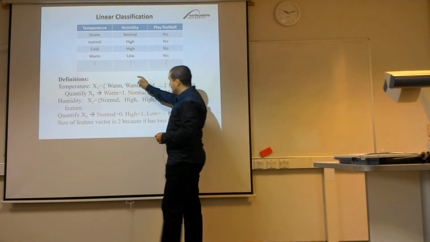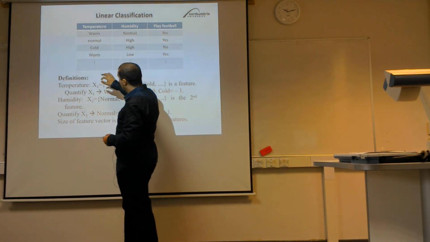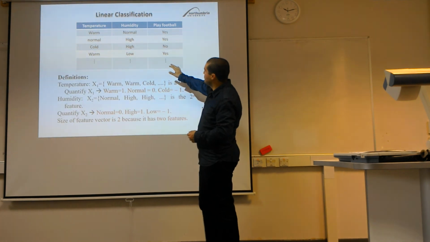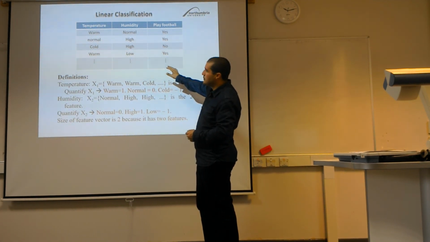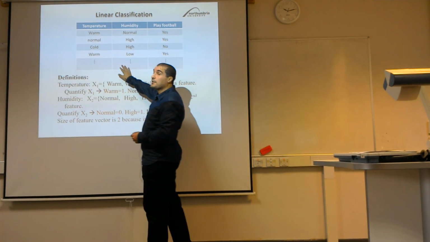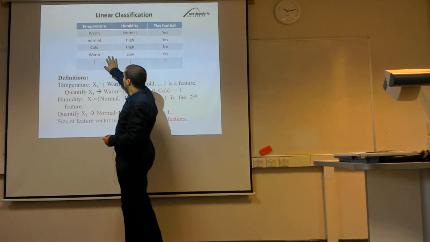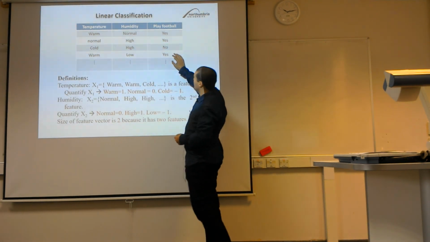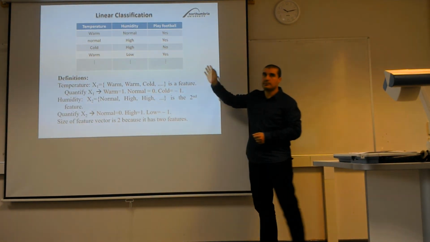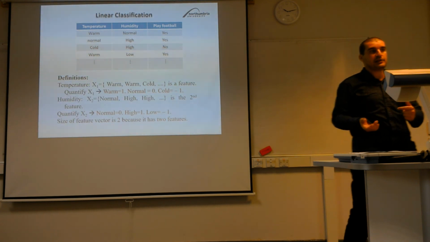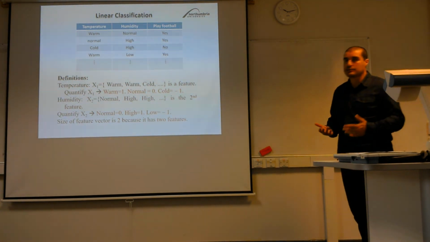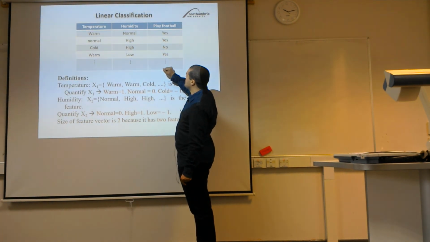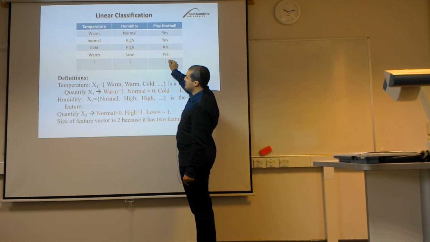So here we have another example, and you can see the difference. We have all categorical data. So we don't have numerical data. You can see that we have two features, temperature and humidity. The output of the system is a binary class label, so it could be yes or no. So again, it is categorical data. So it's a binary system, that's a binary classification.